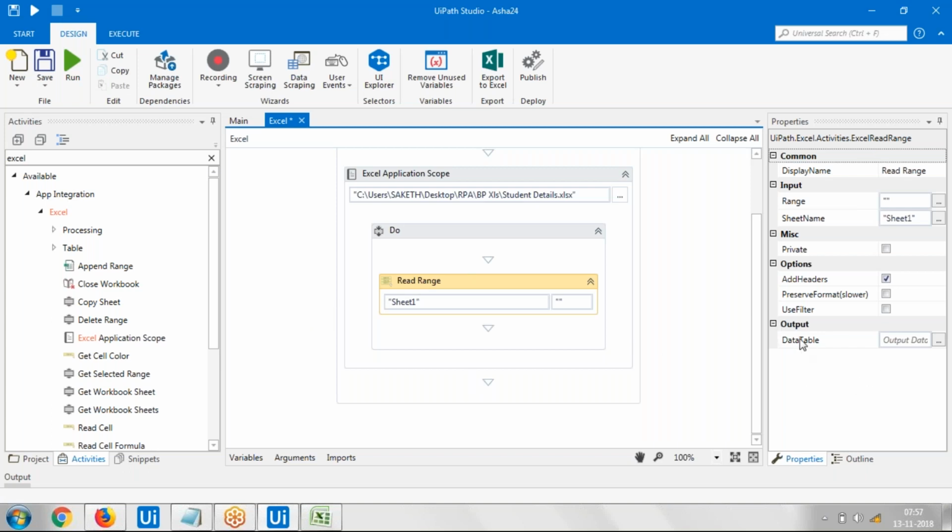See here in the Read Range properties, under Output, there is something called DataTable: the output data table object in which the read data is stored. Whatever data we read will be stored in a data table. So we have to create a data table to save the data we are reading from the Excel sheet.